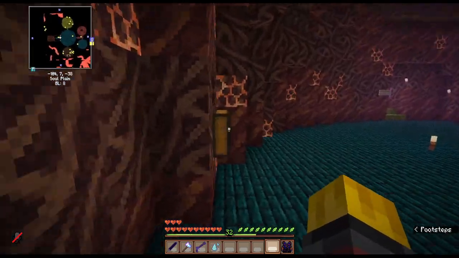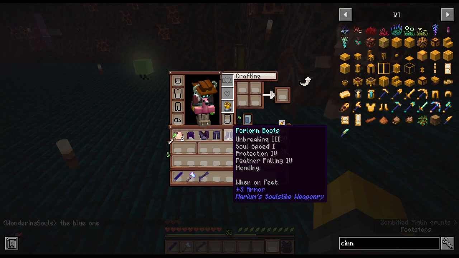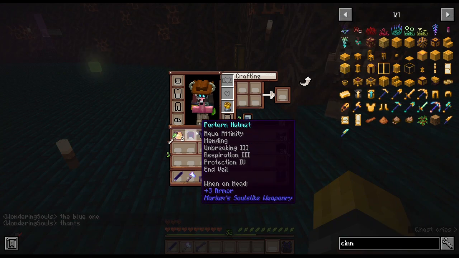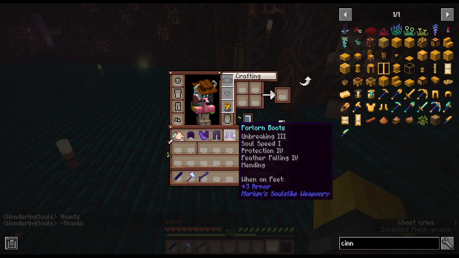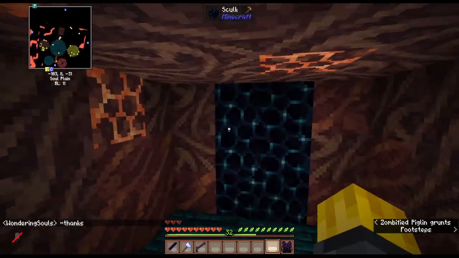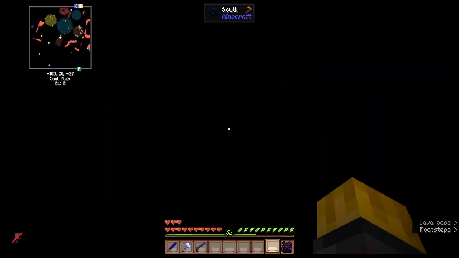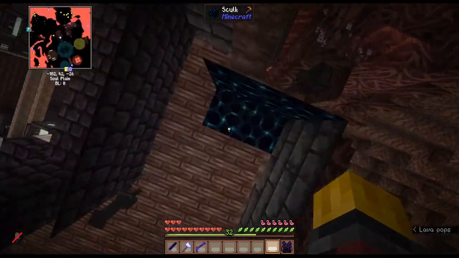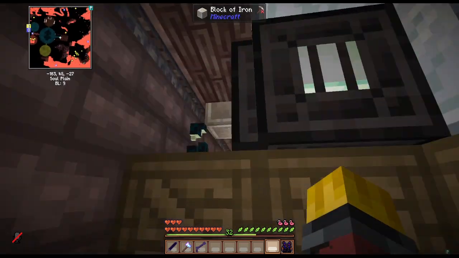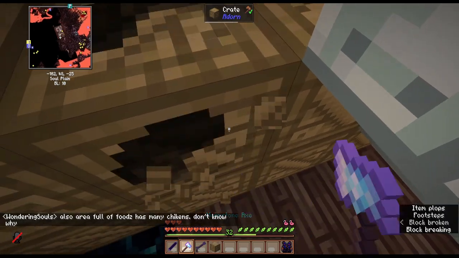Let's see. Right, I'm gonna put this guest here away. I got not full enchanted, but decently enchanted Forlorn armor. Sure, it's worse than diamond, sure, but man, does it look cooler than diamonds. All right, let me go up. I think the current goal is to go to the other realms. Chop, chop.